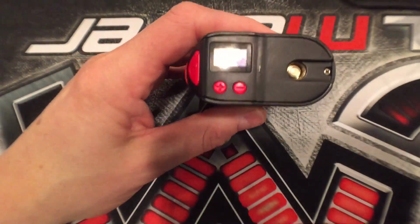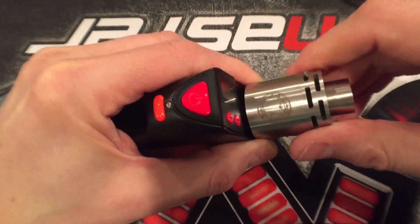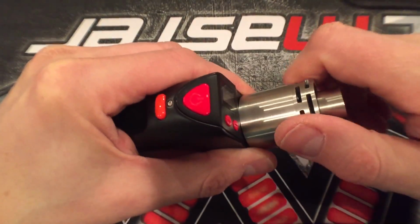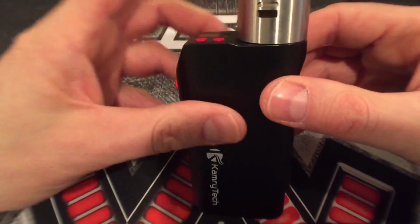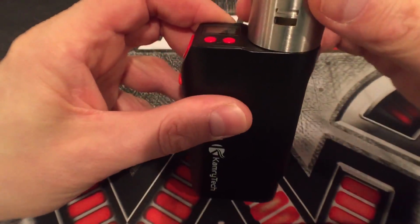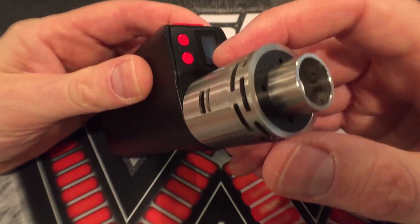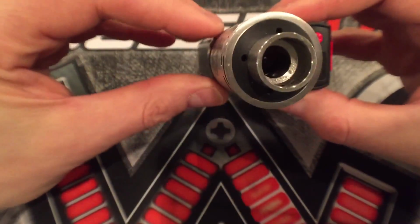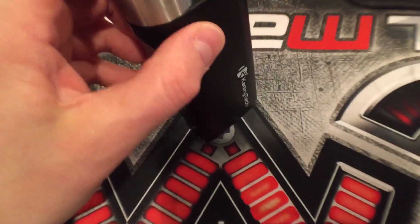5 clicks turns it on and off. I'll put an RDA back on here so we can go through the menu. There's a lot of big RDAs that are coming out these days. Now you have a mod that can handle it. A little bit of a gap there, but nothing so much that bothers me. I really don't mind. This is a big RDA. I don't think they were thinking of it; this Mason wasn't out when this was being designed. It's pure coincidence that this fits so nice and flush, and that this rounded side matches nicely, form factor wise.